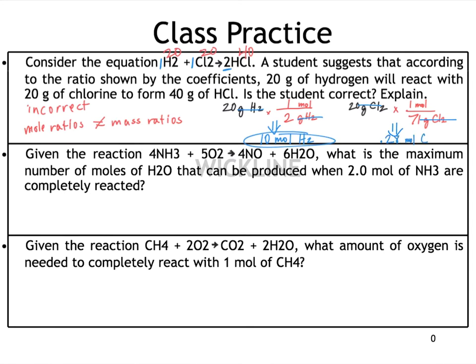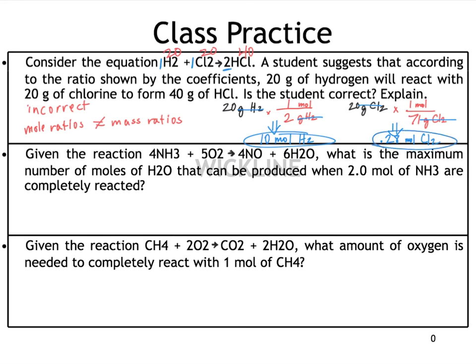moles of Cl2. Now to come back to center here, just to remind you of what we were doing, earlier in this lesson we were relating the number of moles as being something that's substantive in equations. 1 mole of hydrogen, 1 mole of chlorine makes 2 moles of HCl. And in this long process here, I've just been proving that if you are given mass, it just won't cut it. So I took these masses and I've been converting them into moles. 20 grams of hydrogen makes 10 moles of hydrogen. If I wanted to keep my ratios correct, then I would need 10 moles of chlorine to react with 10 moles of hydrogen. But as I've discovered, 20 grams of chlorine gas really only produces 0.28 moles of Cl2.